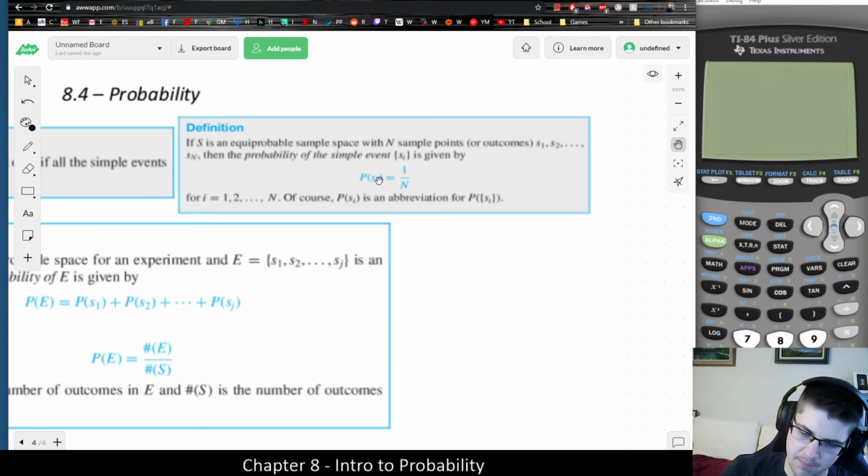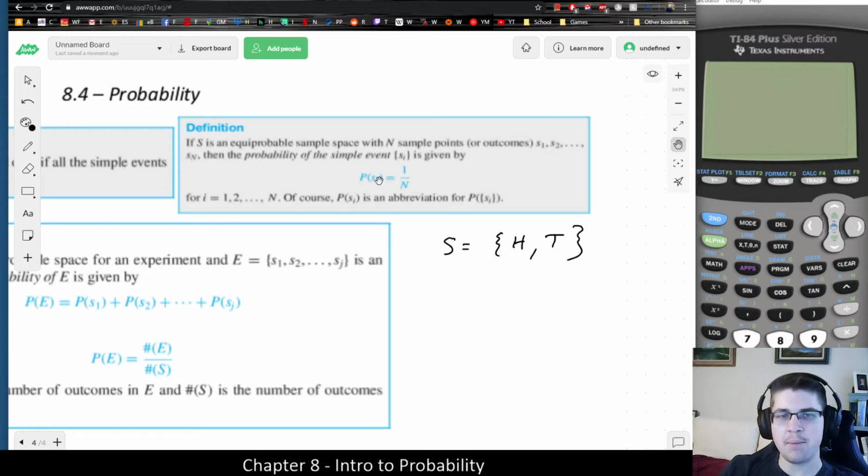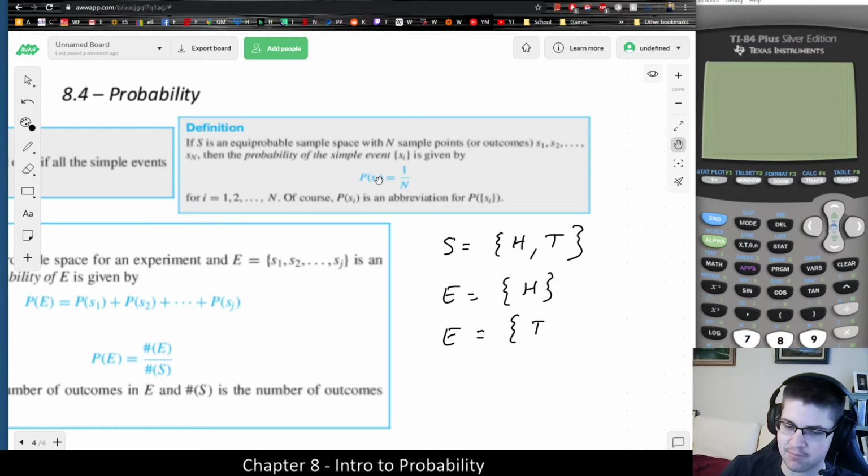Sorry, let me write it out. The sample space is equal to heads or tails. But basically, there's only two outcomes. I could think about one event A as being the sample point H, and a sample point just means it's like a subset. It's one possible outcome in that event. A different event would be T if I flip tails. But basically, what it's saying is that the probability of getting this outcome is the number of events in the outcome divided by the number of events in the sample space. So 1 out of 2, right? 1 half, 50%. 50% heads, 50% tails.